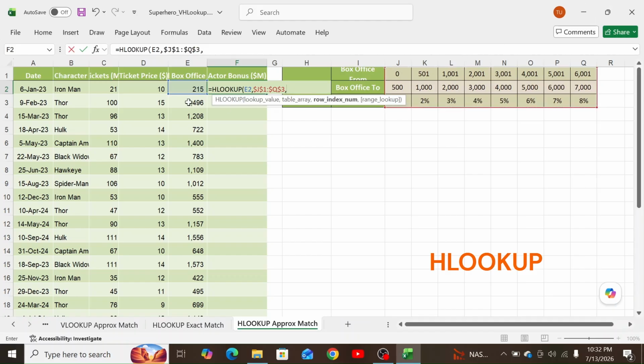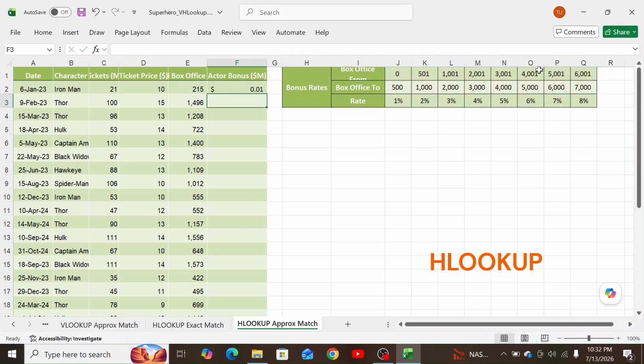Which particular row is my percentage? The third row. 3, comma. True this time because it is an approximate match wherein these particular values should be looked into approximately in this range and the third row should be returned. So true.